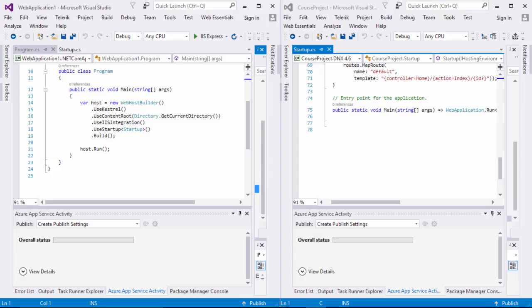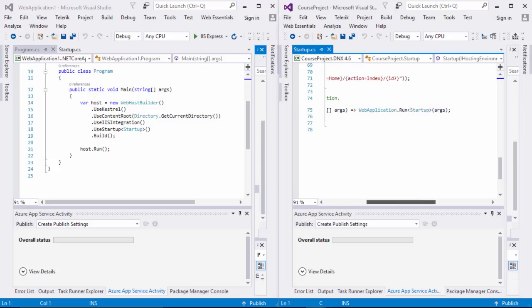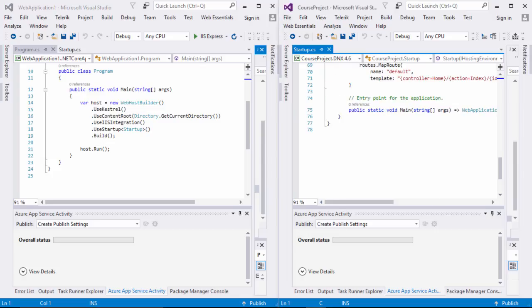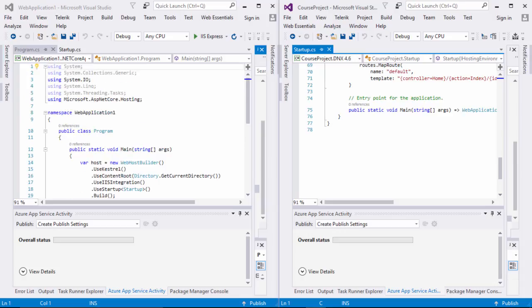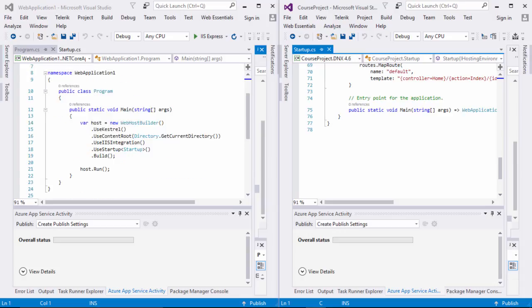It's a little bit different from RC1 because we omitted our entry point in the startup.cs. In this case, we have a separate CS file. We're associating our hosting configuration associated with Kestrel and IIS integration inside of our public static void main that's associated with our startup.cs file. These are the differences between RC1 and RC2.